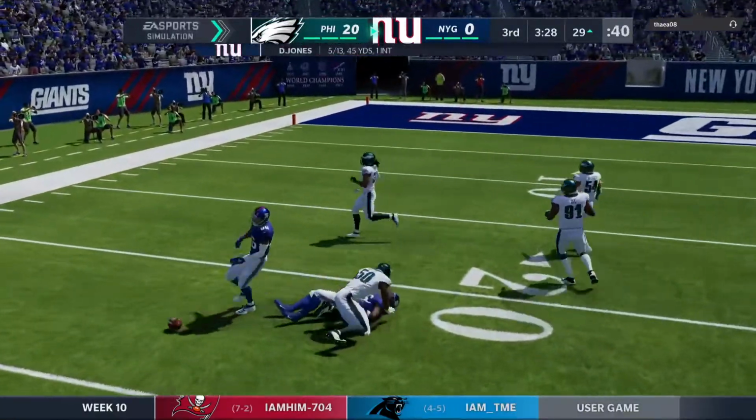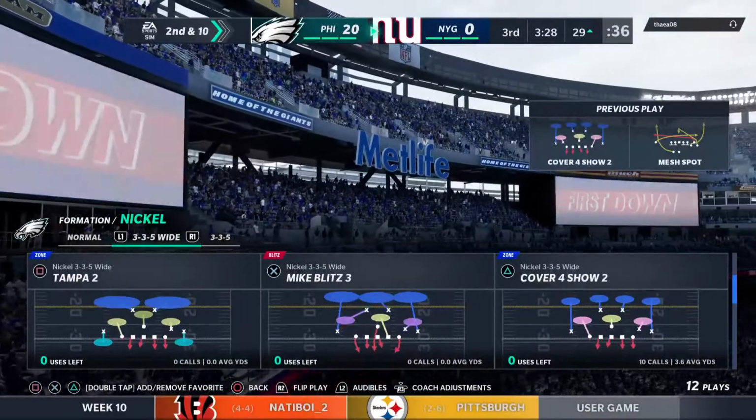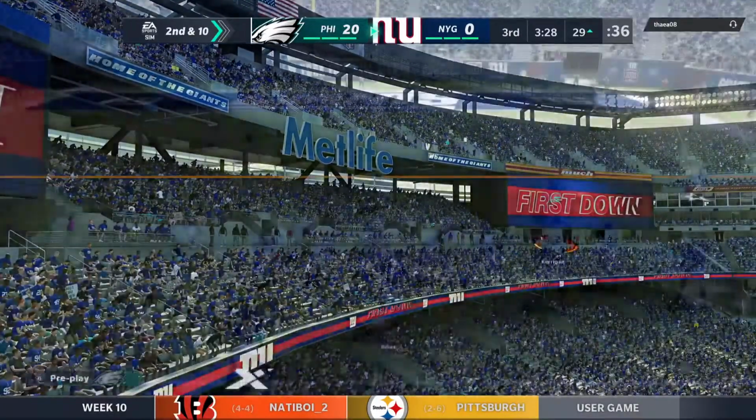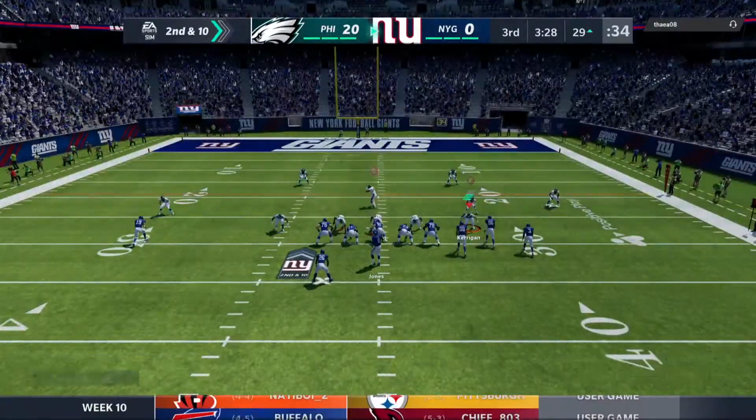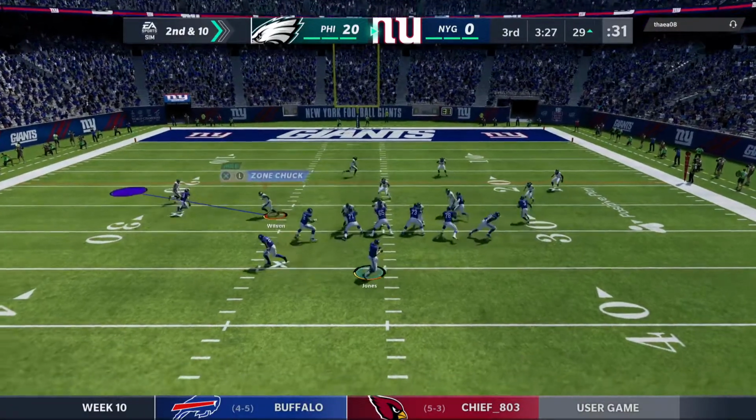And now a throw on 1st down there, but it's incomplete. That's a tough spot for a running back coming out of the backfield because you know he's got to look for the football, knowing full well he's got a man coming his way, full steam, and he broke that one up.